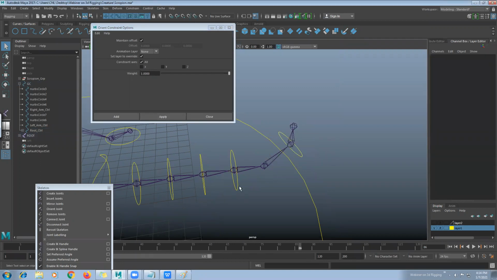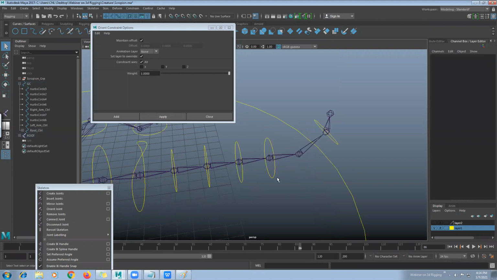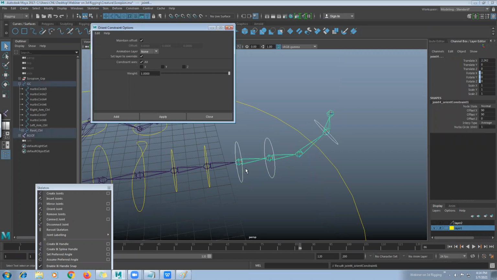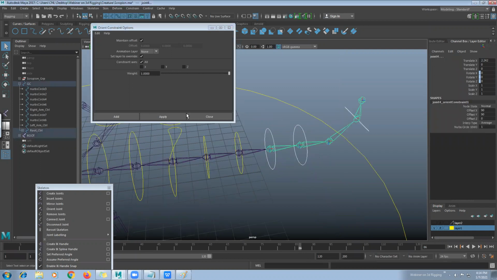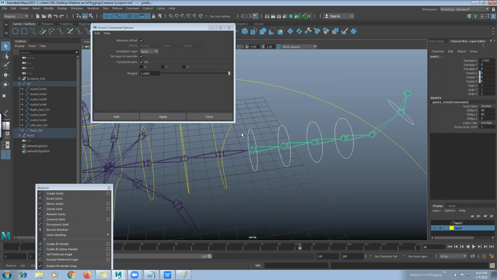So select the target source and hit apply. Select it and hit apply. Apply. Now we should not use the same process for the root. This is very important. We'll leave the root right now.